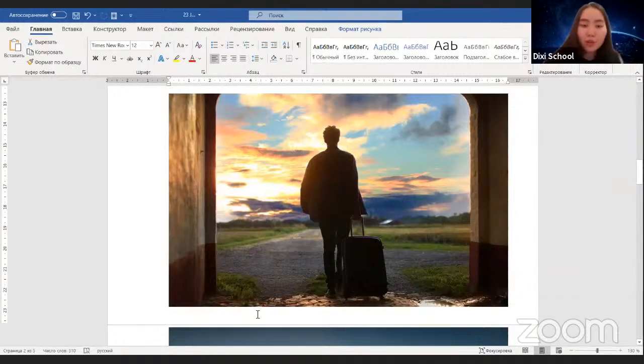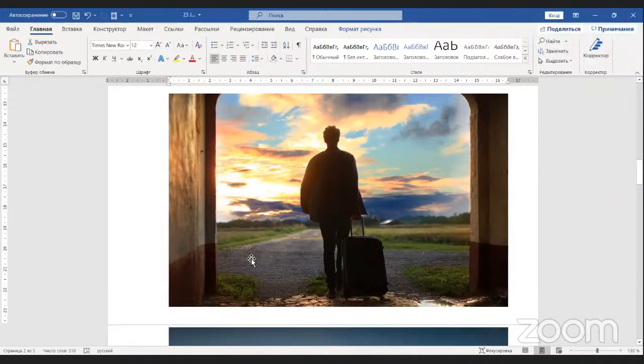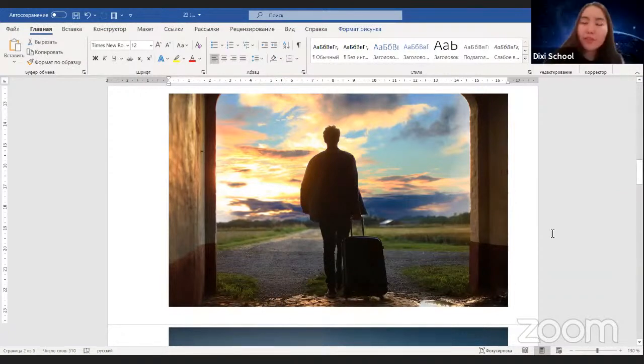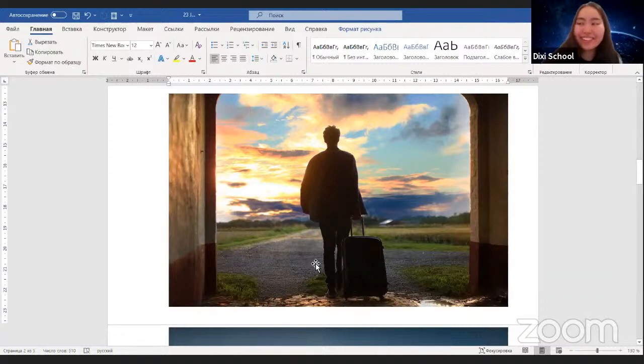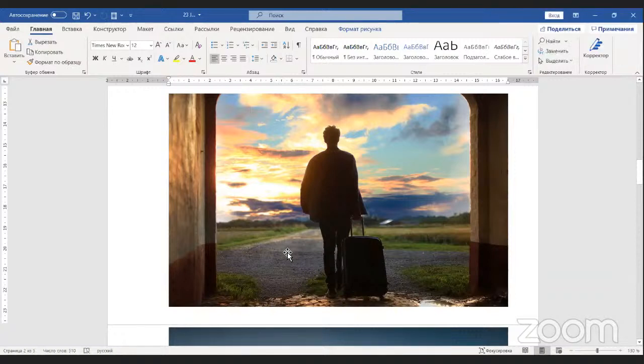If you still have time, you can notice something about the road here. What we can say about the road? You can say that, in addition, there is a road in the picture. And for example, add that it corresponds to the general meaning of the picture because the man is going somewhere by this road, right? I didn't think about it.